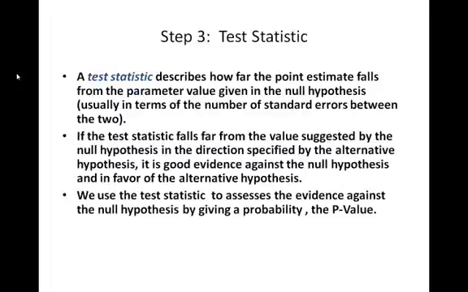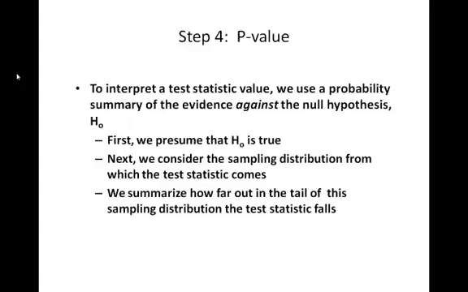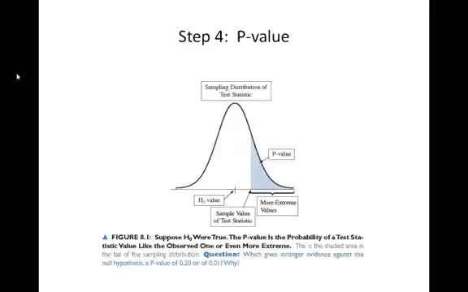The test statistic is the next step, and this is where I highly suggest that you let a calculator or some kind of technology do this for you. I have a calculator I can lend you. You can download a calculator from the internet, or you can even get statistical calculator apps for free for your phone. But I really highly recommend that you let step 3, the test statistic, and step 4, the p-value, be done using technology. So let's talk a little bit about the p-value and the test statistic.